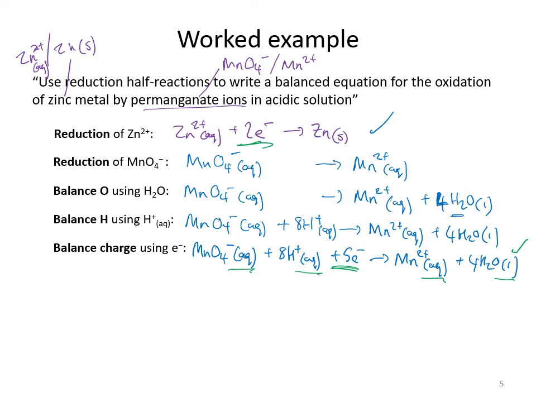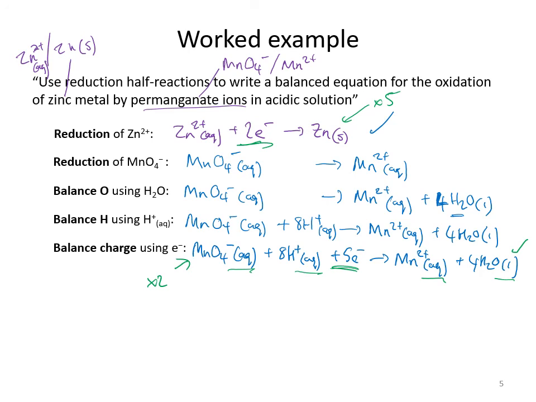We can't just literally write zinc on this side in order to balance it, because we'll end up with an unequal amount of electrons on each side. So what we need to do is come up with a solution to that, and I prefer solutions that don't involve halves in them. The best way to do this is multiply the manganese equation by 2 and the zinc equation by 5, and we'll end up essentially with the following. We'll have to use every single bit of space on the slide to write this out.